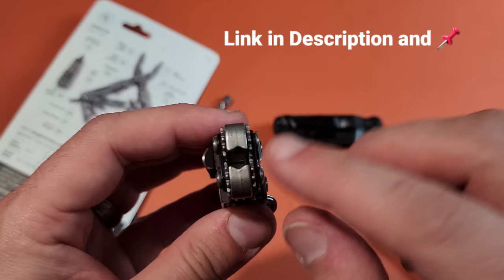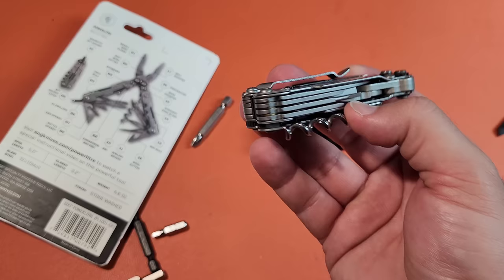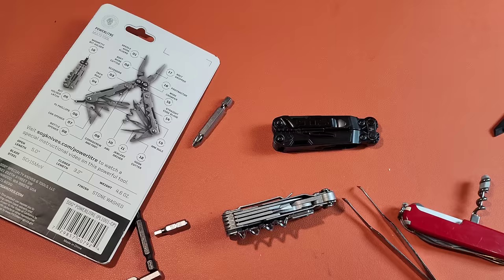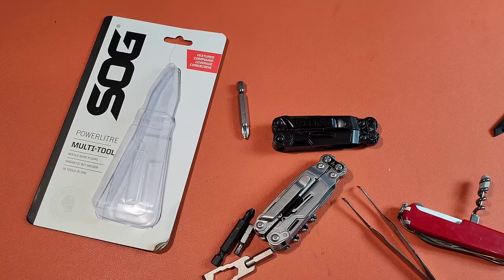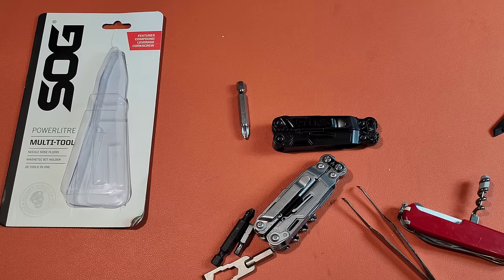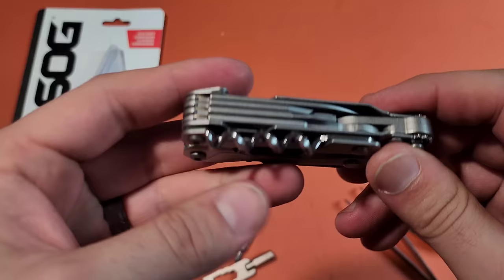The ability to use standard hex bits and then lock them in place to turn it into an inline screwdriver might make this one of the more versatile tools out there, especially with that locking mechanism. I do believe that the corkscrew is not a great option, but something you can choose to keep or not keep. Regardless, I am much happier that I spent $30 on this instead of the $50 that people are charging on Amazon. My recommendation is to buy it on AliExpress, where you're going to get it a heck of a lot cheaper. And it is an actual SOG tool — it has the warranty, it has everything. It is actually made there, so there's a reason why it's being sold on AliExpress. They're not duplicates, they're not copies, they're the real thing.